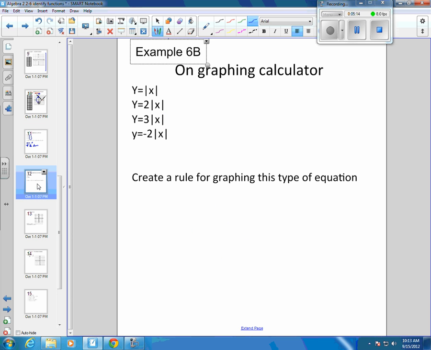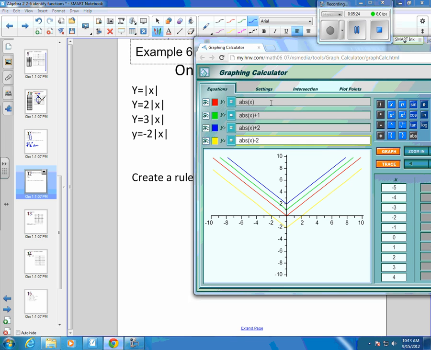Let's look at another example. What happens when we are multiplying? When we're multiplying here, what's that going to do? Let me grab my graphing calculator and let's clear these out of here. Get that one out of there, and that one out of there, and that one out of there, and regraph. So we're starting with our y equals absolute value of x. Now we're going to try our next one. So we're going to write 2 times the absolute value of x. And let's graph that and see what that does.